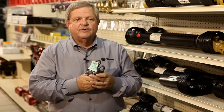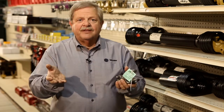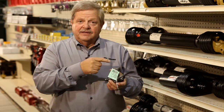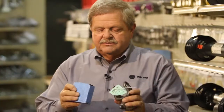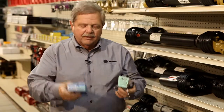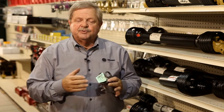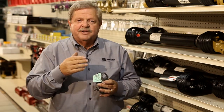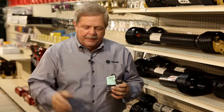So what we want to do is show the shaft drawn to our customer and just let them pick out the broken part. If they say it's the tractor yoke and the U-joint, it would be as simple as picking these two parts up right here, which, like we told you earlier, are color-coded, green and green, and they'll be gone. If you need more parts, you just go right down the shaft. All it is is a power circuit with the power being transmitted from the tractor to the implement, and all we're doing is replacing the broken part. So our job is just that simple.